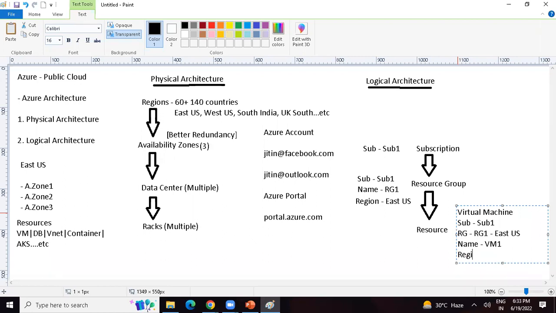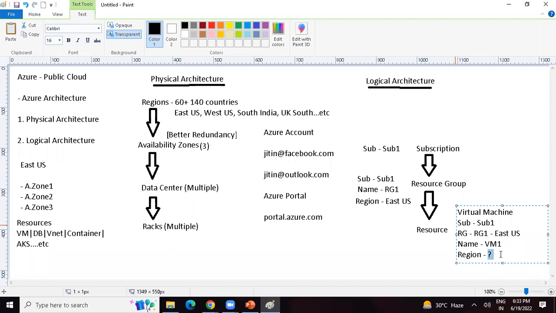And then I have to decide the region in which I would like to create this resource. Now the question is, I am creating this VM number 1 inside RG number 1, and RG number 1 is in East US. Why is it asking me for the region here? It clearly means the region of the resource group and the region of the resource may or may not be the same.